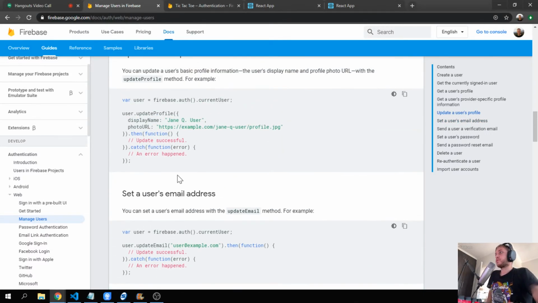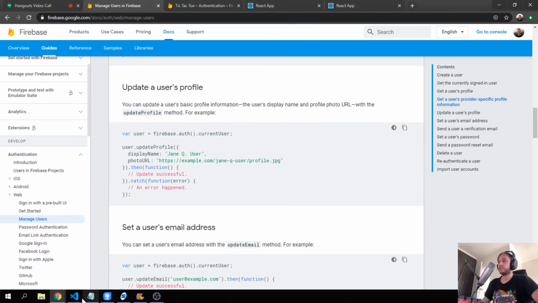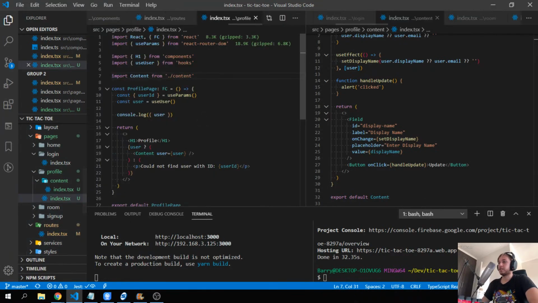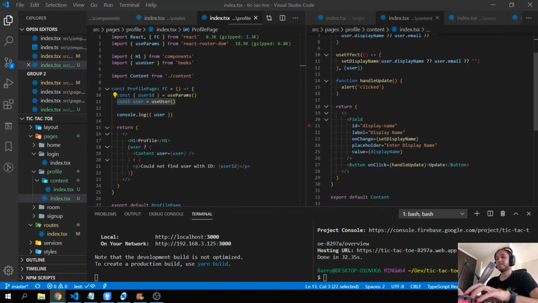I think what would be important, before doing this update stuff, is we want to find out, like over here, is the user actually, this is the user if the user's logged in, but what we actually need to do is not use this user. We need to find a user at a certain ID. Typing how we did it with the other one. So we need to find users.